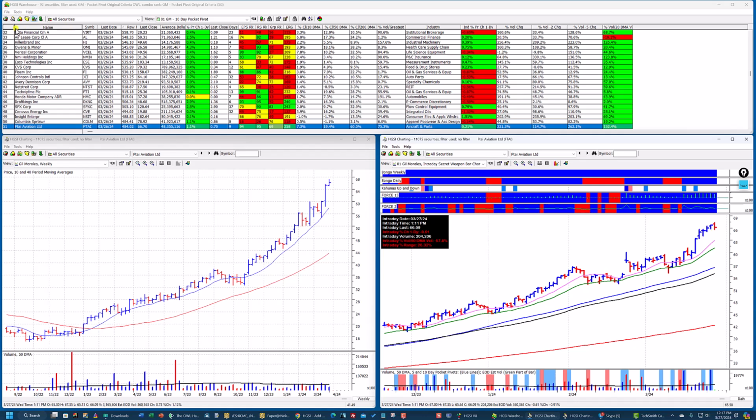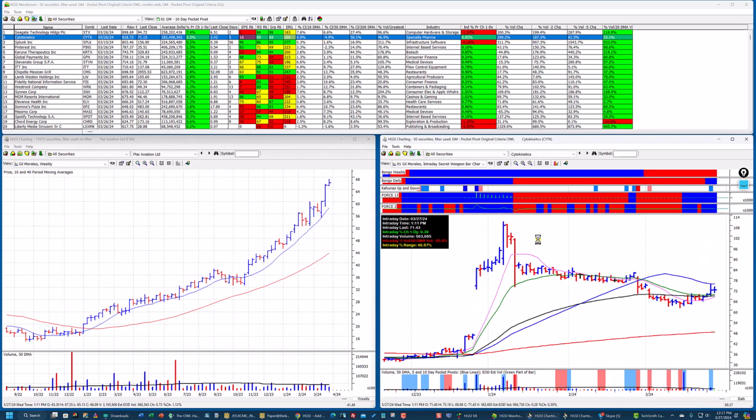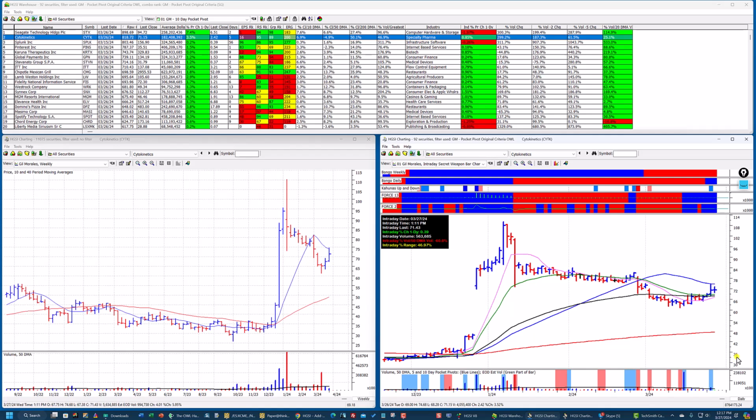But let's go up here where I'm kind of getting away from what I want to do. I want to talk about a pocket pivot screen from yesterday. Let's look at psychokinetics. You can see right here this blue bar yesterday. Here is today's bar. It's hard to see, but it's there. You can see volume is way down, but this is the pocket pivot from yesterday, and that's what this scan is based upon. I'm looking at yesterday's pocket pivots.